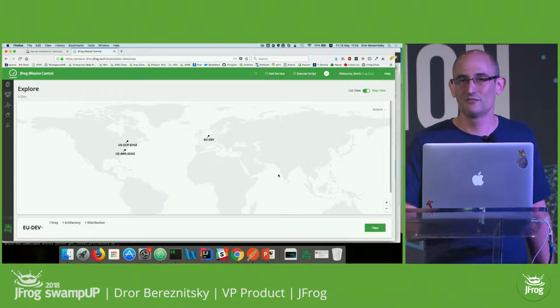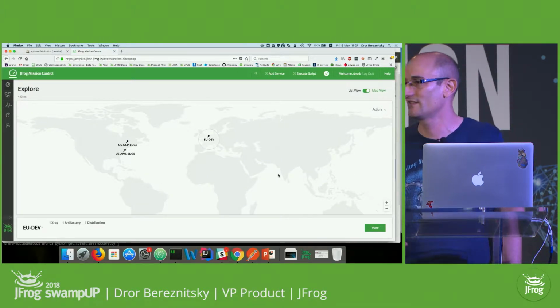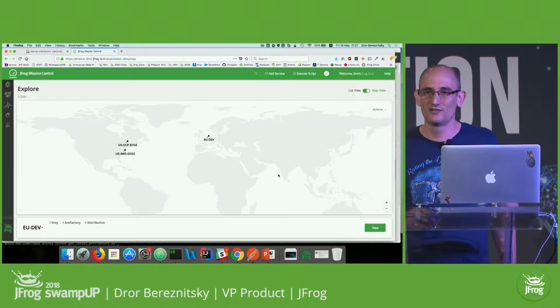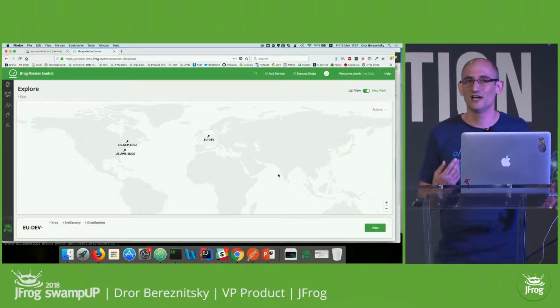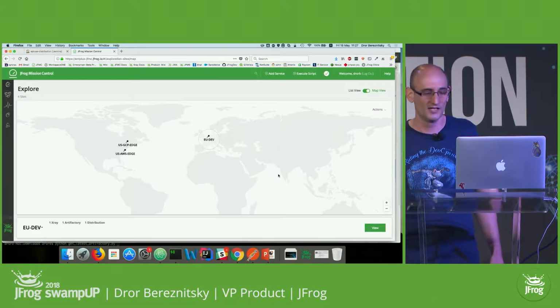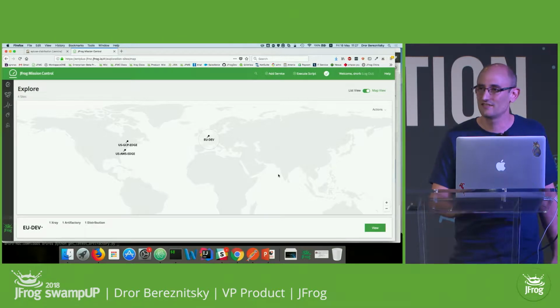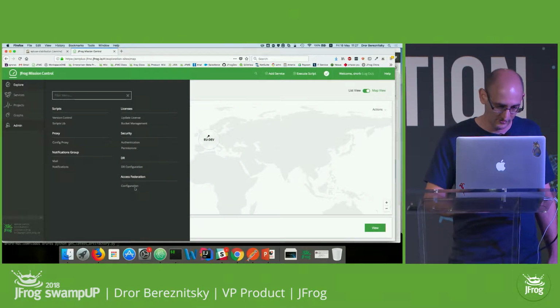And what I'm going to do in this demo, I'm going to create and release bundles for all of our products, and I'm going to distribute them to all of the edge nodes. But the first thing I would like to do is, once the software is distributed, I want to download it. And for this, I want to have an access token. This access token will allow you to authenticate and download the software. And I would like to use Access Federation for that. So I'll go to the Access Federation configuration page.